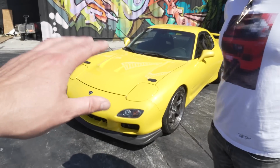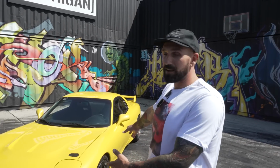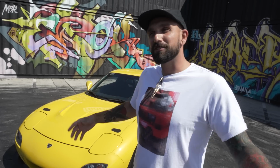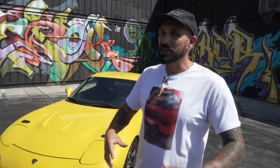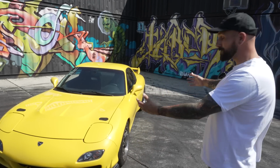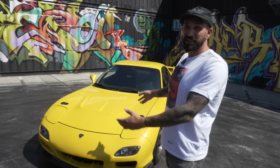You seem much happier with this than you did the Supra. This is my favorite of the 90s JDM heroes yet. The NSX is really light and it feels super playful and nimble, but the motor's pretty flat. The Supra has a super exciting engine, but it's super heavy, it feels bulky, it's clunky, the pedal setup is kind of whack. This one's super light, styled cool, and it sounds cool.